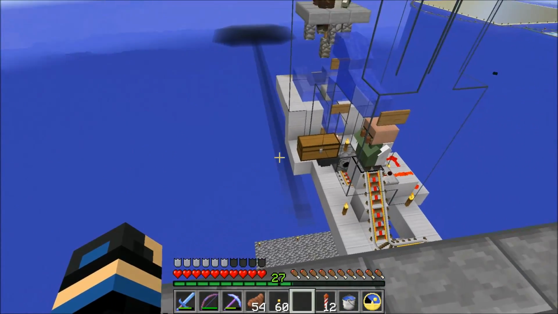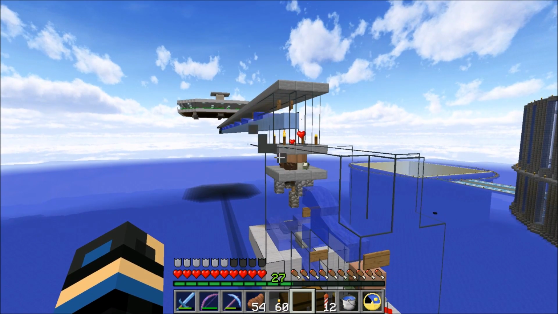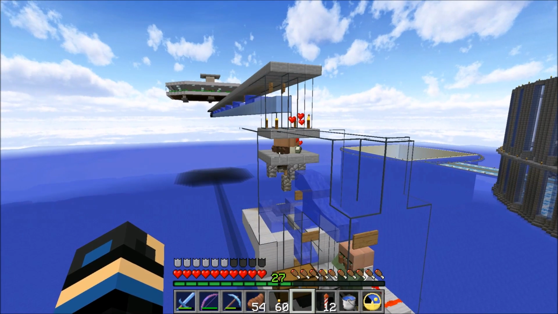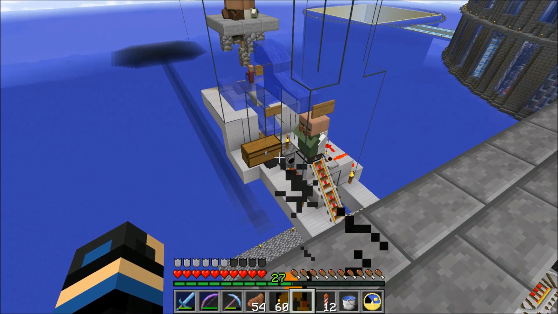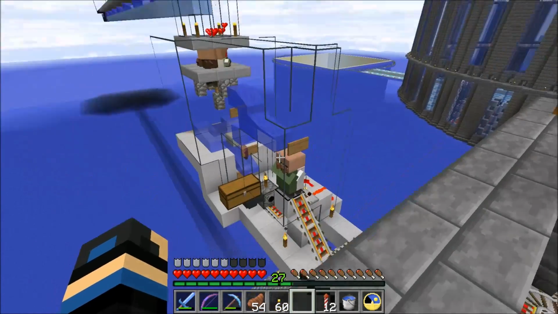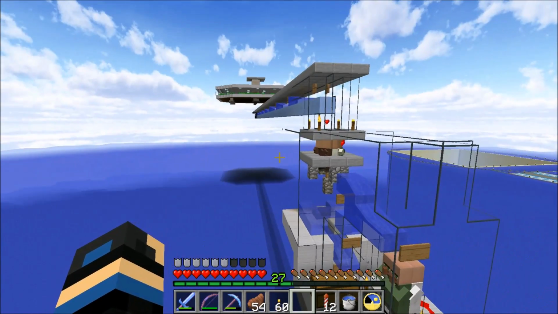I'm not going to refill it right now. And then also, they're automatically being fed as well. There it goes. So now we should infinitely always be producing more and more villagers. And thanks to max entity cramming, we're not going to have 6,000 entities in this area.